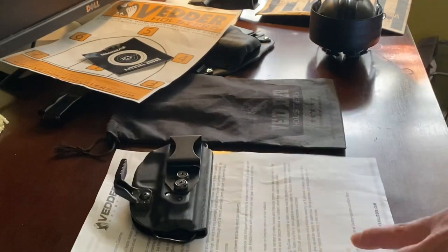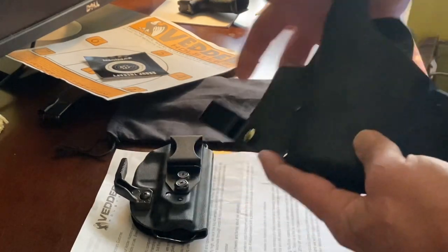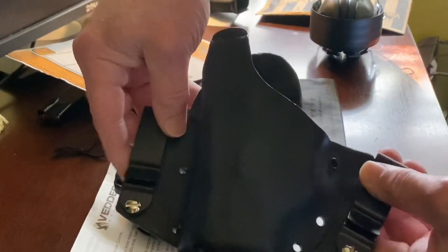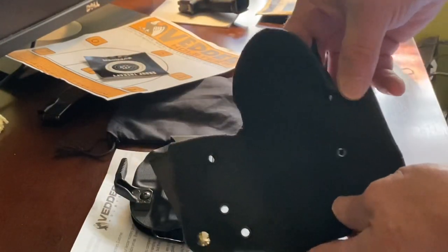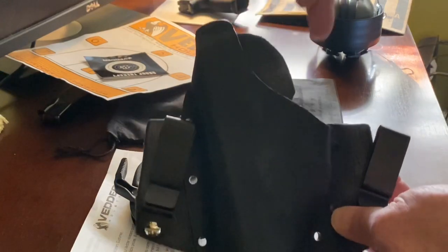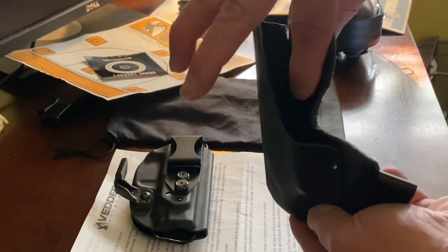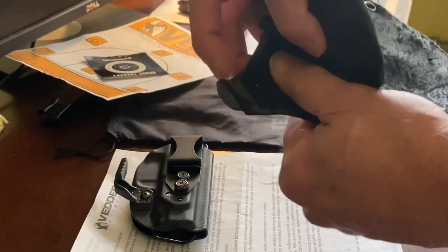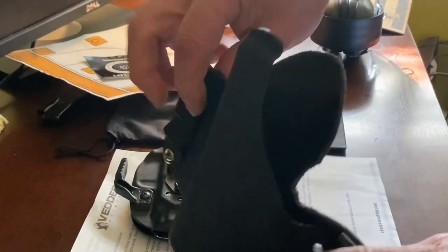Let's take a look at the holster. I've got another one here to compare it to — this was an inside-the-waistband holster, or small-of-the-back holster. It's also tuckable and has leather, which is very comfortable. Sometimes when you go to re-holster your weapon, the leather pushes against your skin and makes it hard to get the gun back in. It's easy to draw — that's the most important thing. It's felt-lined and made here in Arkansas by American Tiger Firearms.